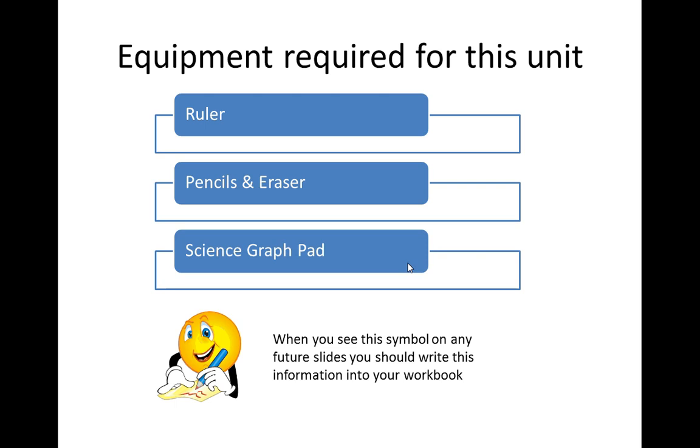The third thing that's there on this slide is the Science Graph Pad. Now it is a red graph pad booklet that was book listed for you in maths. It has lined paper on one side and graph paper on the other, and we want you to use that particular workbook for all of your notes and examples and exercises for this entire topic. So you can leave your green workbook in your locker, but please bring your red Science Graph Pad to every class, and of course bring it home when you are doing your homework.